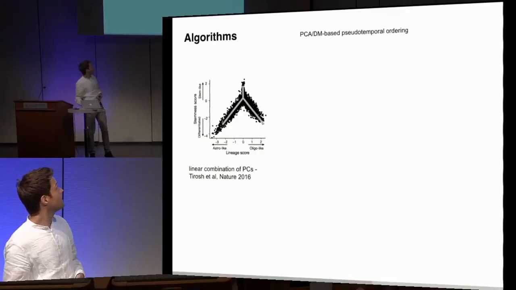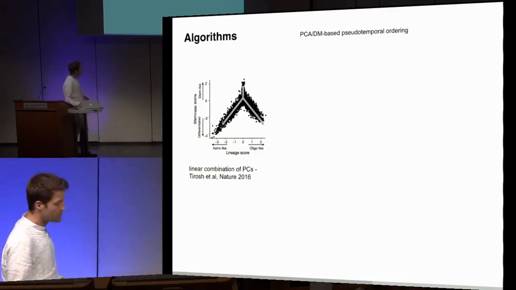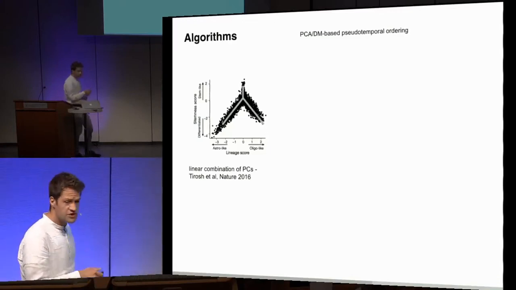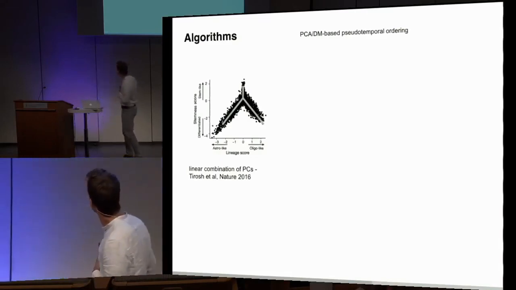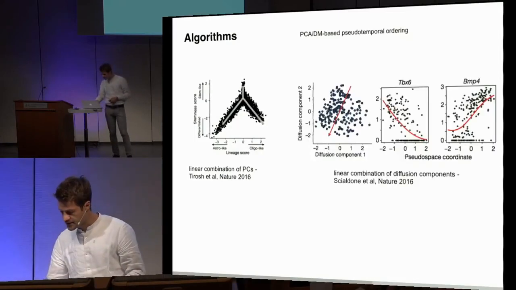Astonishingly successful are ideas that just do dimension reduction based on PCA or diffusion maps and then find already one of the components, or a linear combination of components, to already give you a very nice unfolding of your pseudo-temporal or, in parts, also spatial process. You saw this work here from Aviv's lab, where I think in this case it was just a set of PCs taken from the first and second direction, and you saw already this very nice split by informed selection of PCs.